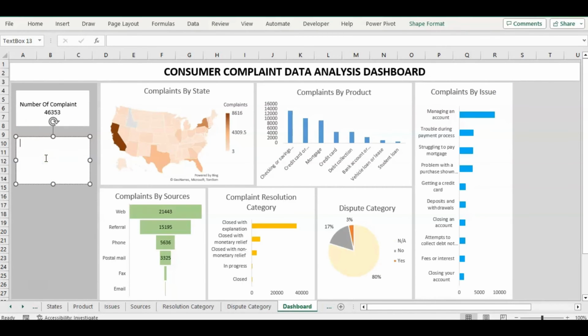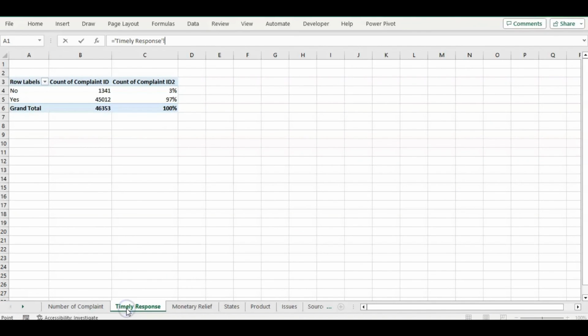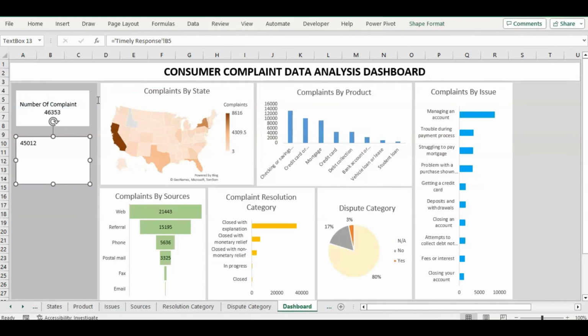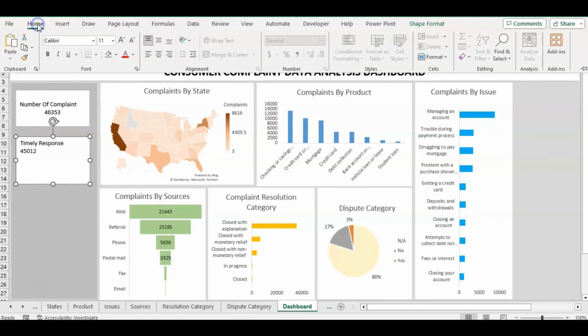Then click on this KPI card, then go to the formula bar, then type equal, then go to the second KPI, that is timely response, then select this value here, then hit enter. Let's name it timely response. Then let's change the size to 12. Then let's make it center alignment, and it's done.